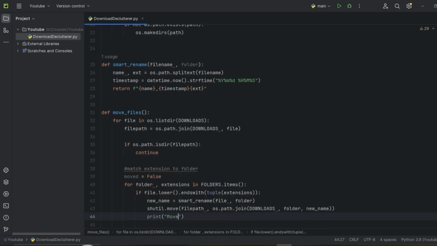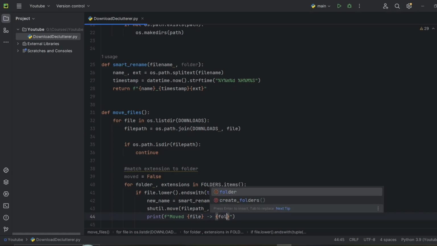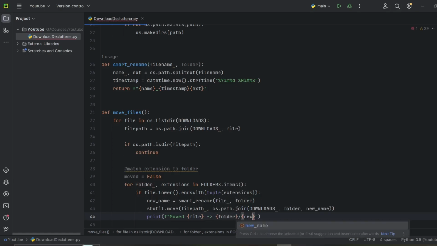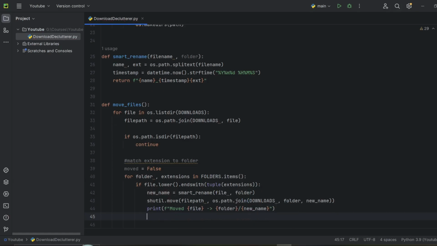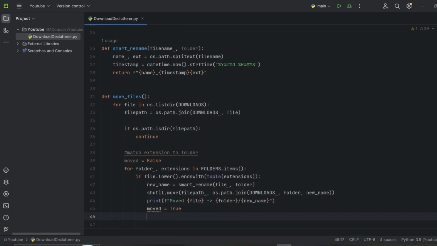Print out moved file, we can just put an arrow there, into this folder and new name. So just turn this boolean to be true and break.